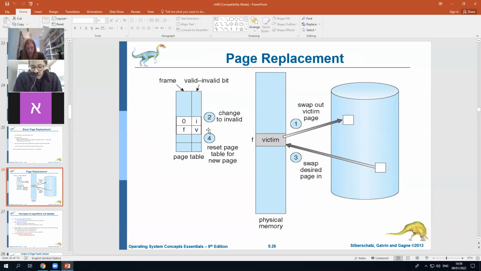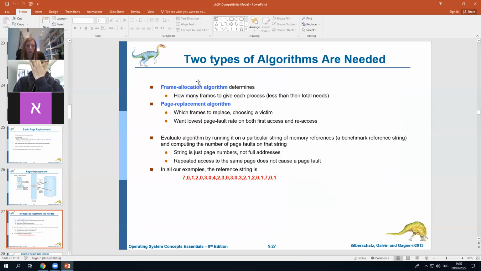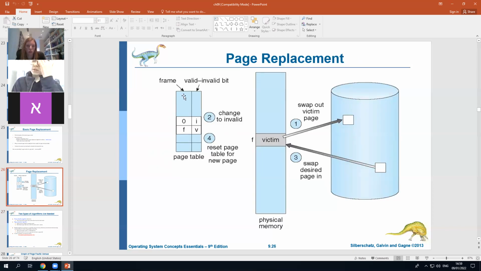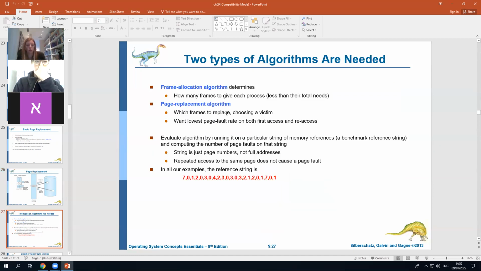Now swap in the desired page into physical memory, and this page is now going to be marked as valid. It used to be invalid. This is more like an inverted page table, something like that. Okay, well, it doesn't really matter. The point is, F used to be I over here, and when we brought it in, now F is V.